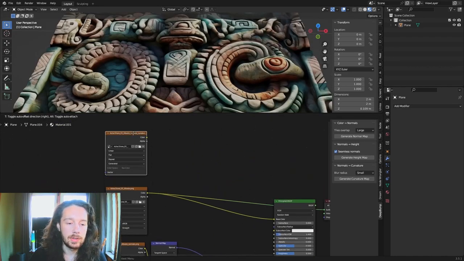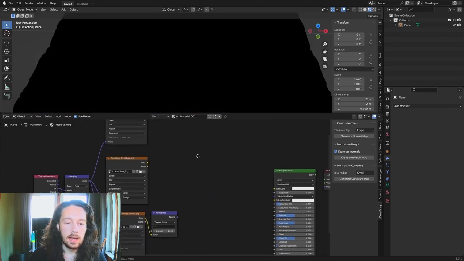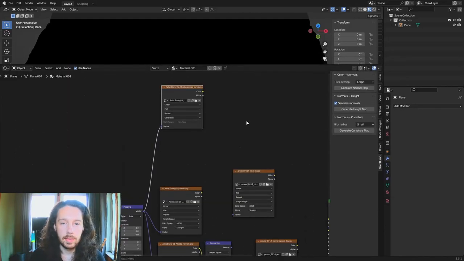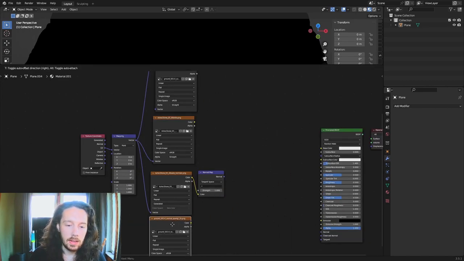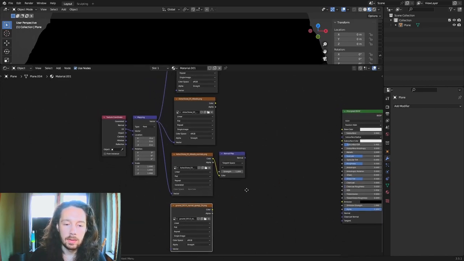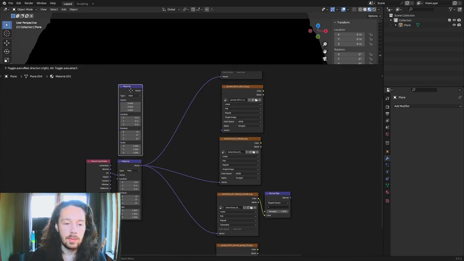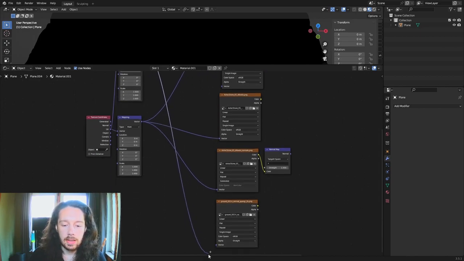We have our curvature map generated. Look that up, break these real quick. And you just need any sort of moss material, or whatever you want to mix. It doesn't have to be moss, but that's what I'm going to be doing. I'm going to grab that real quick. All right, make this bigger for you. So I have my albedo for the moss, and I have the normal map for the moss as well. And depending on how the material looks, you might want to duplicate this so that you can scale the moss separately. And that's probably what I'm going to be doing.